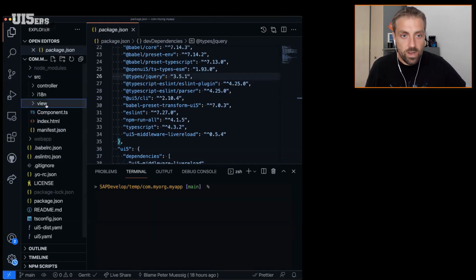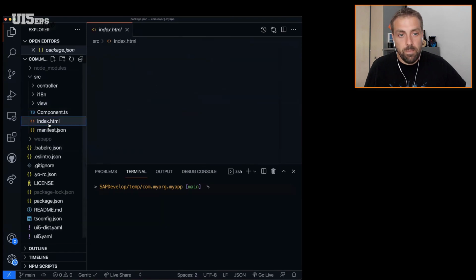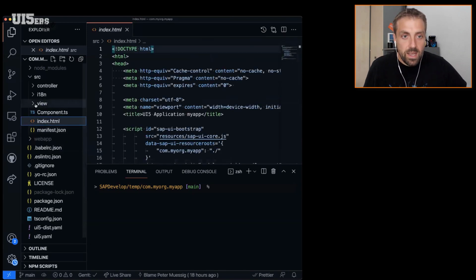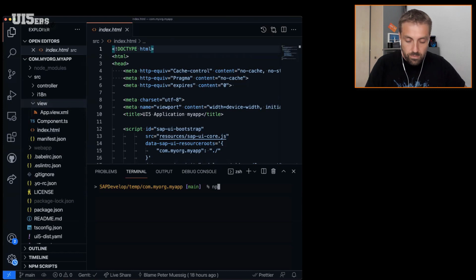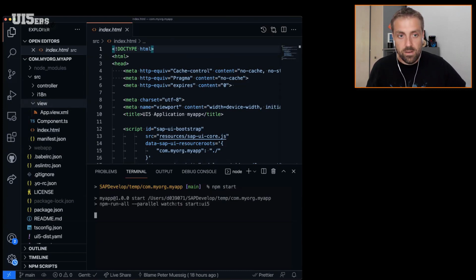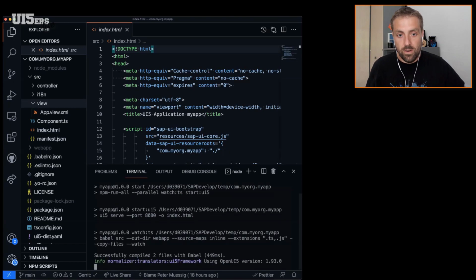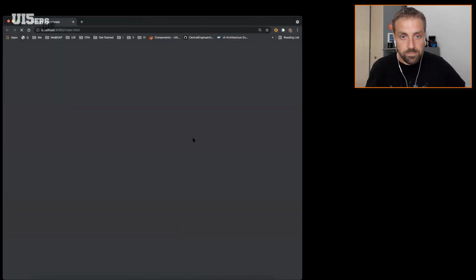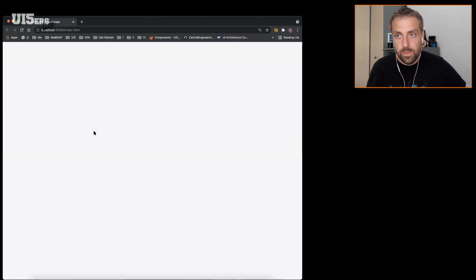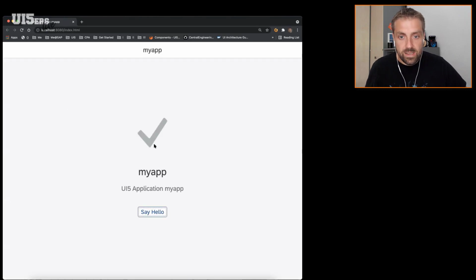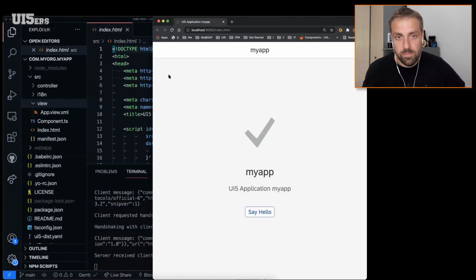And in the source folder, I see my application. This is really this simple application we have developed here for TypeScript, to really see how the things are put together finally. And when I start that, I get this real basic application with my say hello button. If I click it, it can be used.